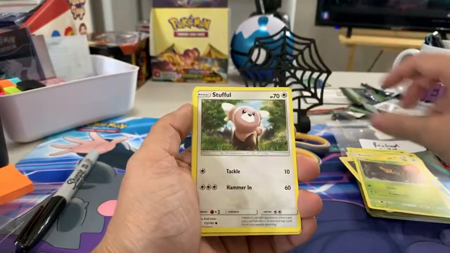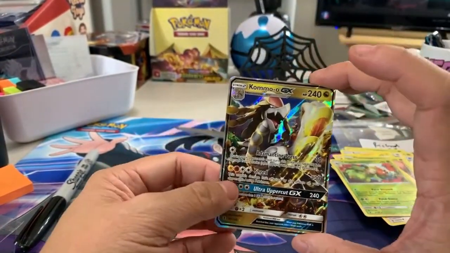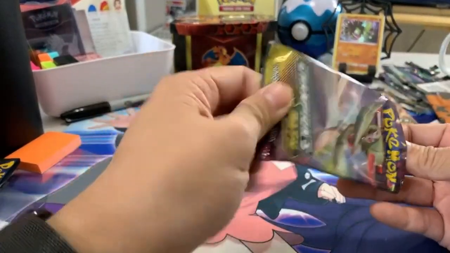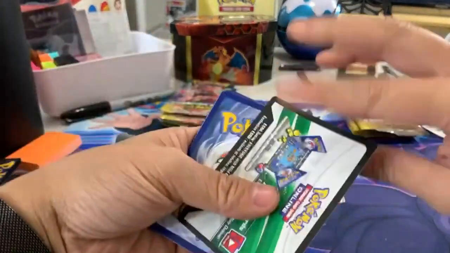Did you get something? I can't tell. Oh, Alakazam GX. Richard, good one. I like Allie from the Titan Cards YouTube channel. She does some Pokemon, but also Star Wars. Oh, that's cool. She does different things. That's neat.